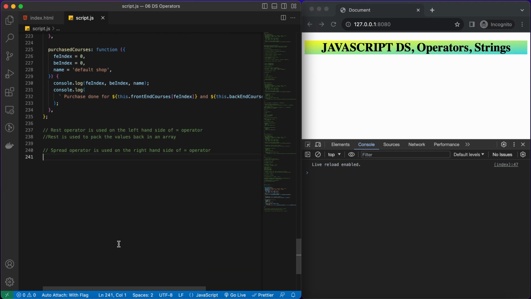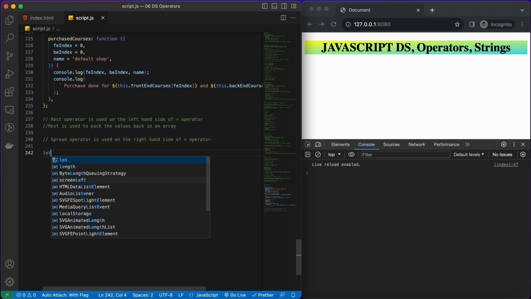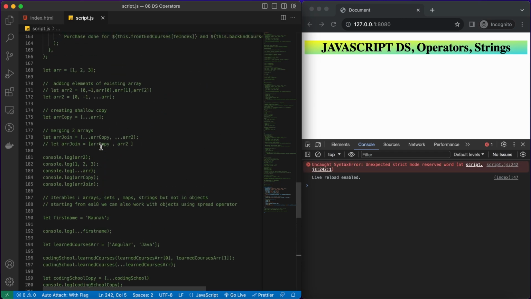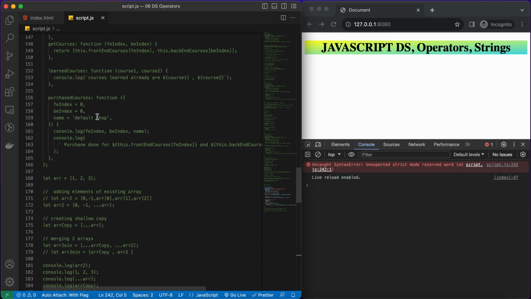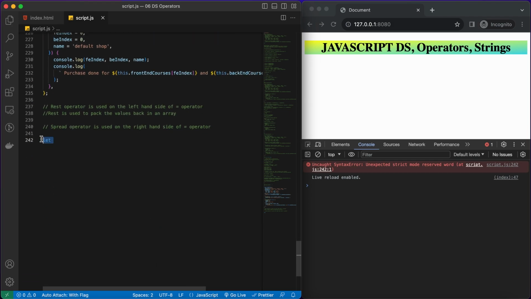Okay, so now let's see an example. Let's pick an array from here. Let's say we have this array. Now I want to destructure the first value, and I also want the rest of the values. I don't want to individually destructure all these values.